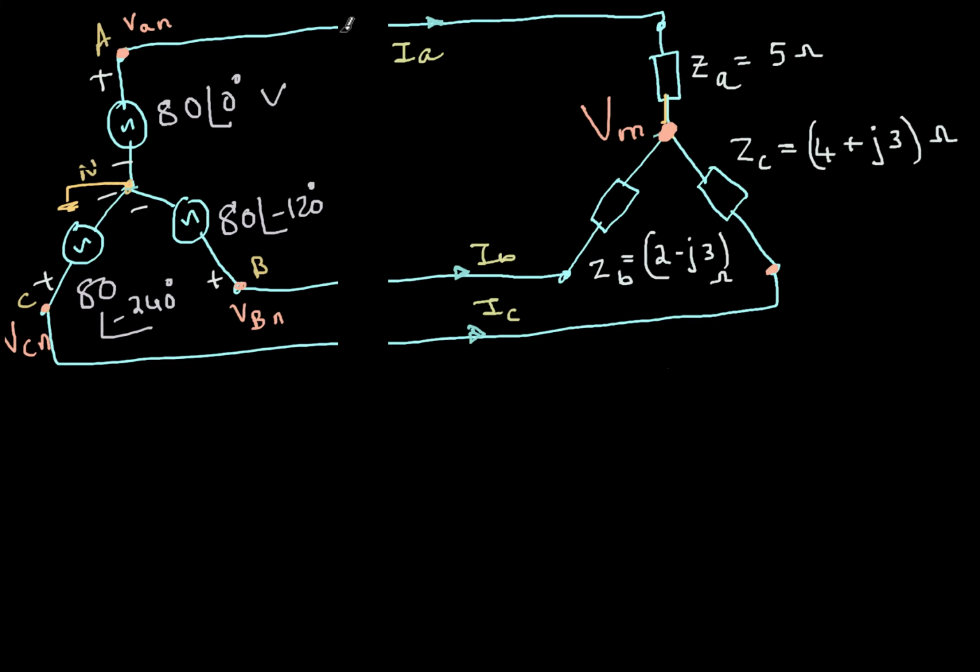But here we are talking about VCB, which is kind of 180 degrees out of phase with VBC. Anyway, I'll remove that. So we have this, and then IA and IC are the currents. Now, what does a wattmeter do? It takes the current, it takes the voltage, and takes the cos of the angle difference between them. And from that, it measures the active power.